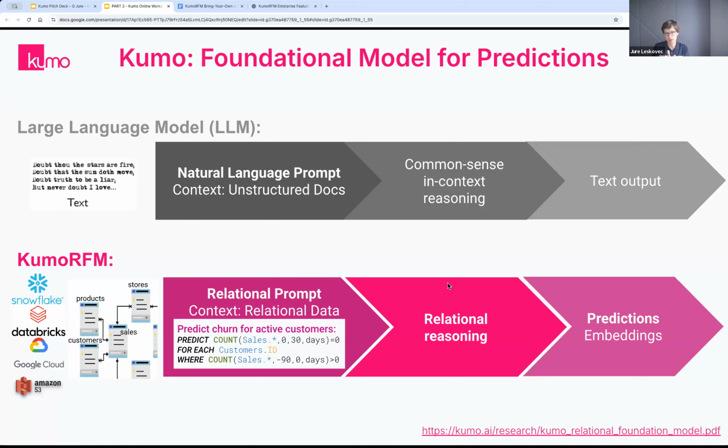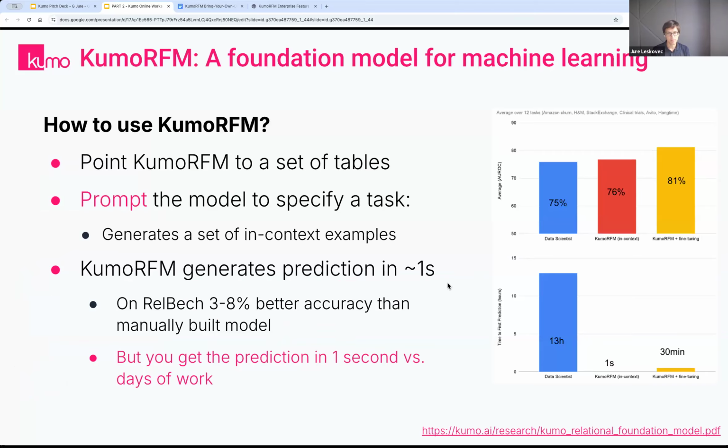Then we prompt the model with this predictive query that says, give me a given prediction, right? And Matthias demonstrated that this predictive query can express recommendations, classification, regression, anything you like. And in a single forward pass of this pre-trained model, we obtain accurate predictions, right? So that's kind of the magic: we get machine learning without any task or dataset specific model training.